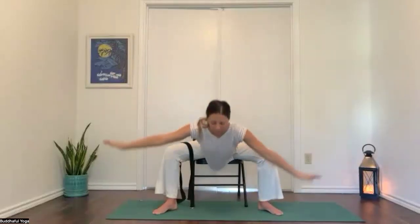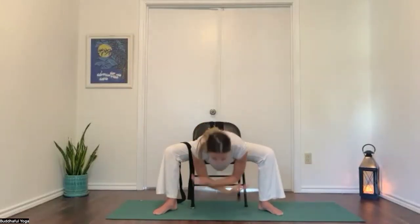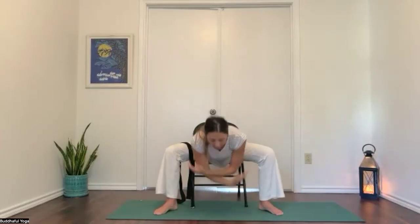On your inhale, you rise up, wrists cross. On your exhale, sweep the floor, give a little bounce, and rise up. On this next exhale, let it out through the mouth like you're fogging up a window.